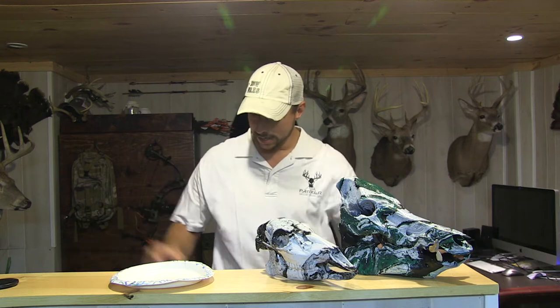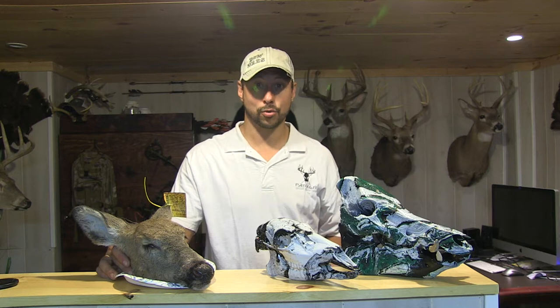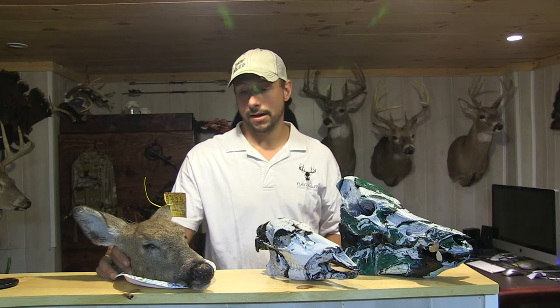What we're going to do today is show you a pretty quick do-it-yourself way to convert this deer head into a European mount. This is my daughter's first year hunting — she has a buck tag and we're looking at getting a buck. This is a doe I took out last week; she was a really big doe. The entire process to make it into a euro mount grade is about an hour and a half, including the soak time in the bleach solution.